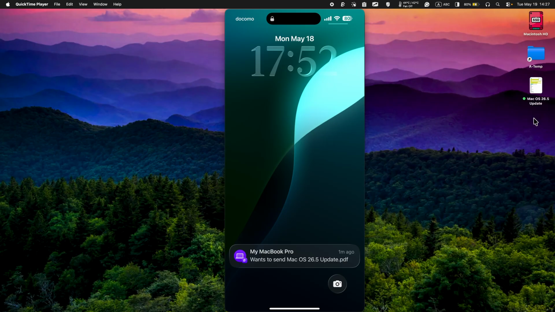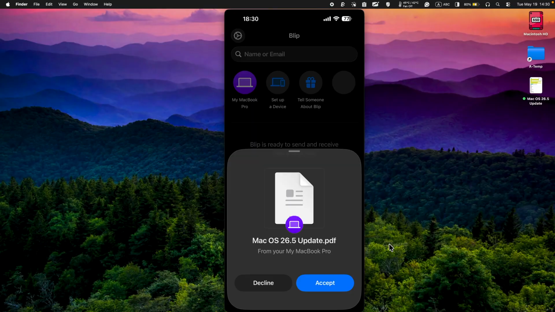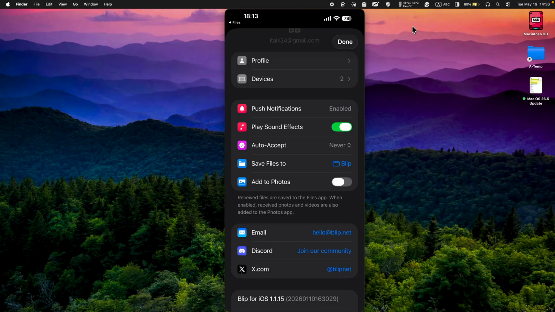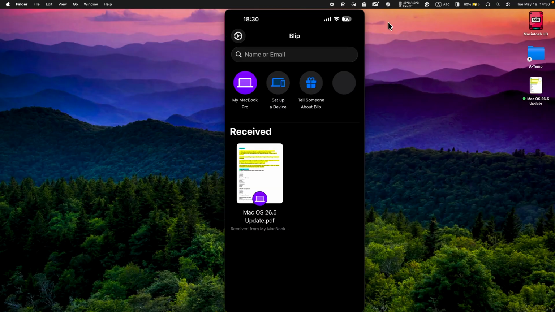A notification appears on my iPhone. After unlocking my iPhone with my passcode, I tap Accept to download the file. I can now open and view the file on my iPhone. If you ever see this screen, click Done to return to the Blip folder and view your downloaded files.